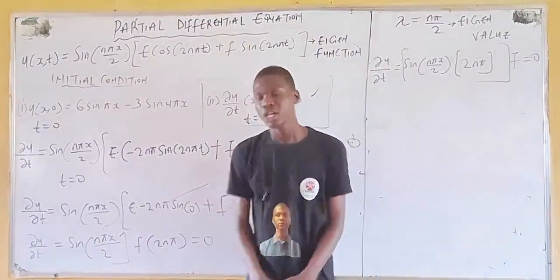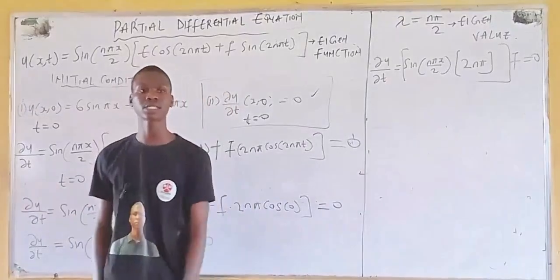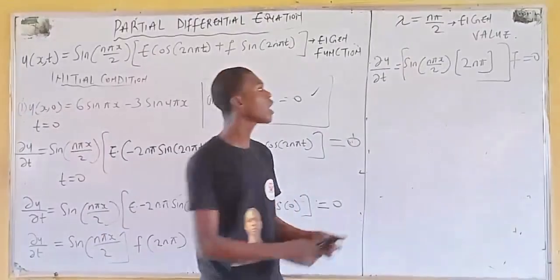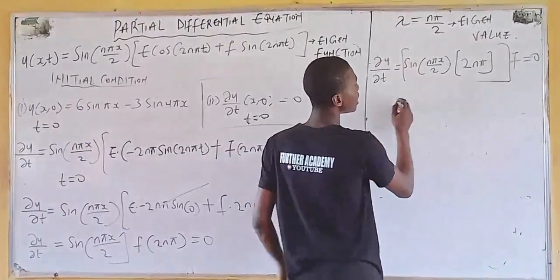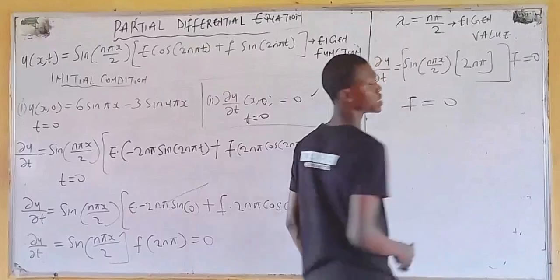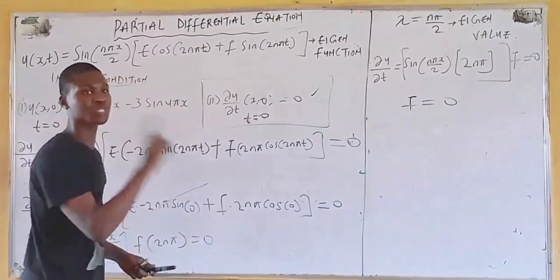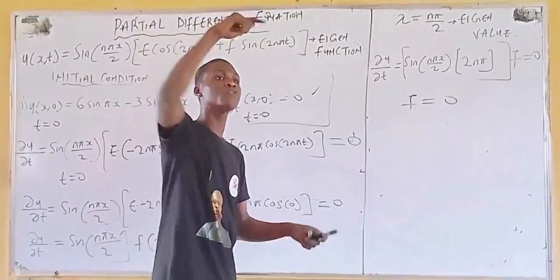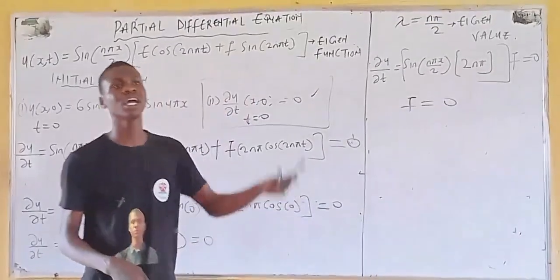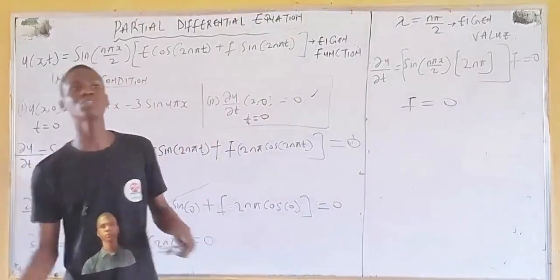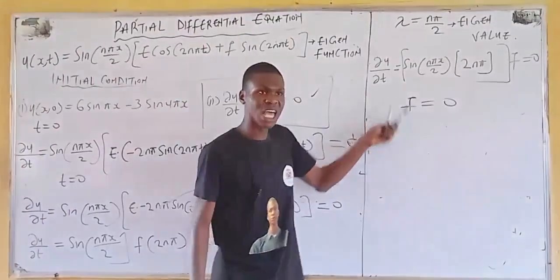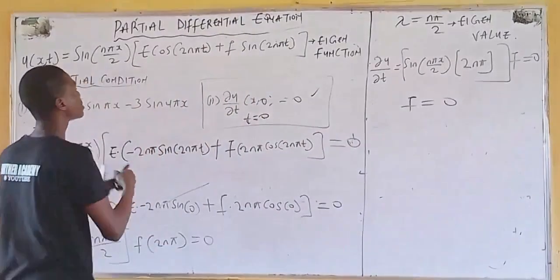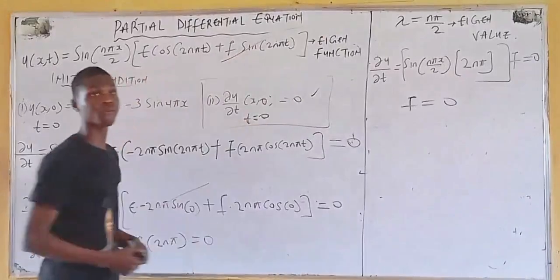Are you getting that though? It's just all about calculating those constants: A, B, C, D, E, F. So now from here it implies that F equals 0. If F equals 0, the same way you substituted A equals 0 into the original wave equation, and the same way you substituted the eigenvalue into the second wave equation, substitute F equals 0 into the wave equation you have now. By the time you substitute that, this will cancel out, true or false.